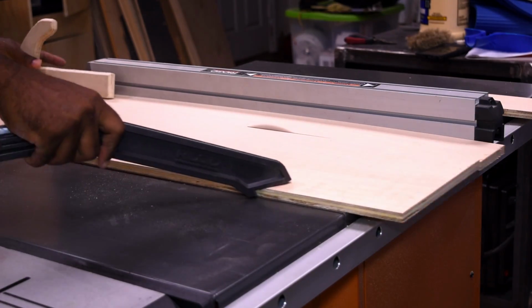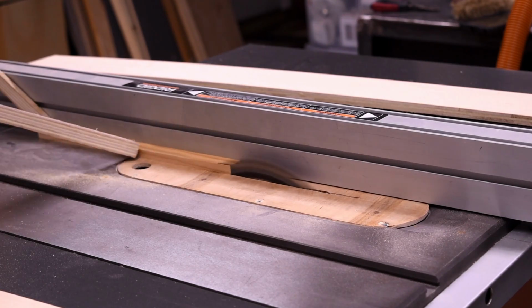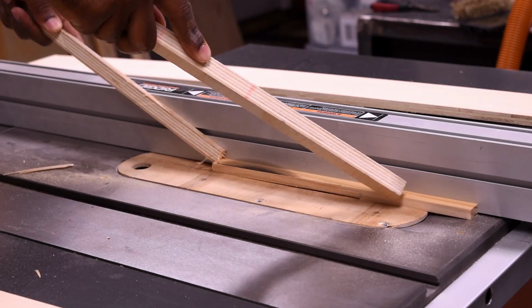To build a drawer box, I use 1/2" sanded plywood. And to help keep the cost down, I'm using a wooden track, so I'm using some select pine from my scrap bin.